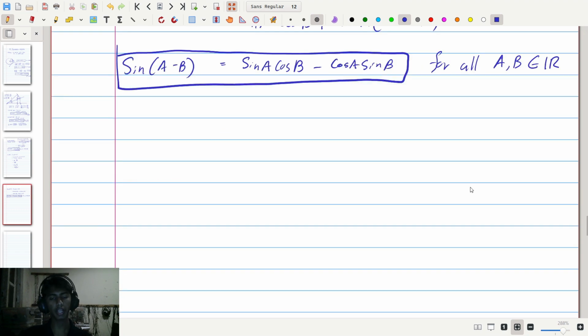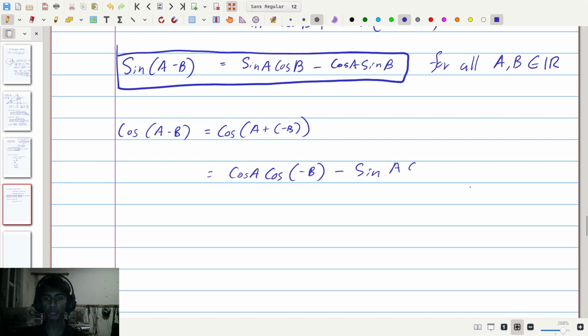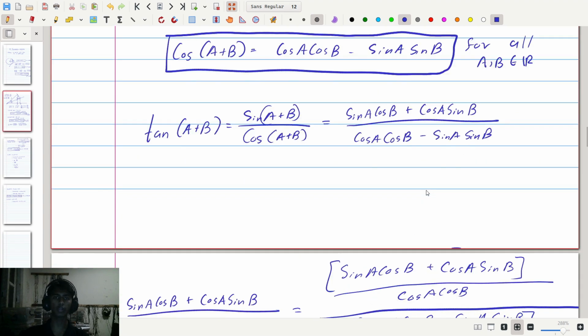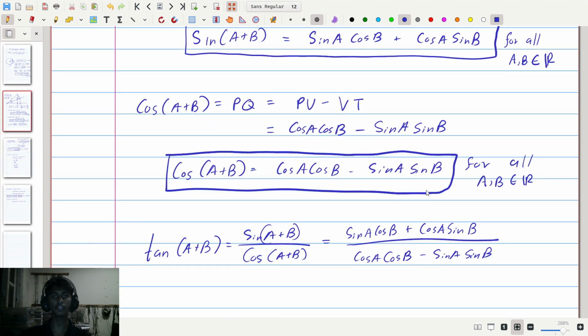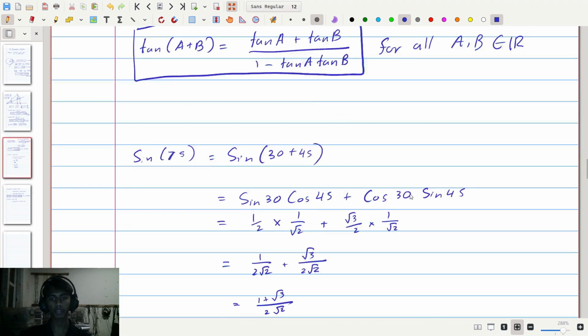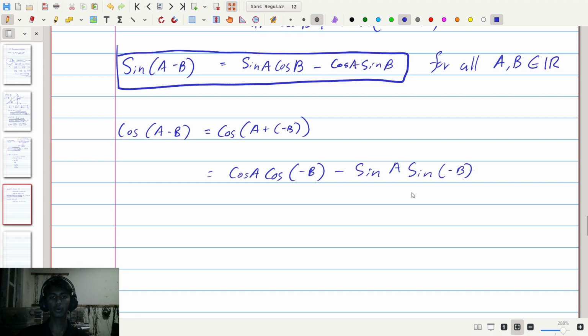We can do a similar thing for the cosine identity. Considering cosine of A minus B, we can consider cosine of A minus B to be cosine of A plus negative B. Now applying the formula we know for one angle plus another angle, this is equal to cosine of A times the cosine of the other angle, which is negative B, minus sine of the first angle, which is A, times sine of the second angle, which is negative B. This is coming directly by substituting what we found for cosine of A plus B. So cos A plus B is equal to cos A cos B minus sine A sine B. Directly substituting negative B into there, we get this equation.